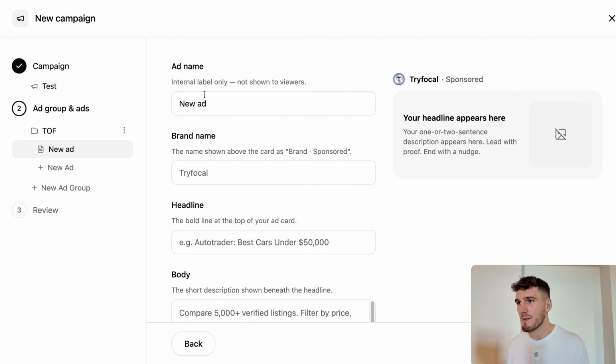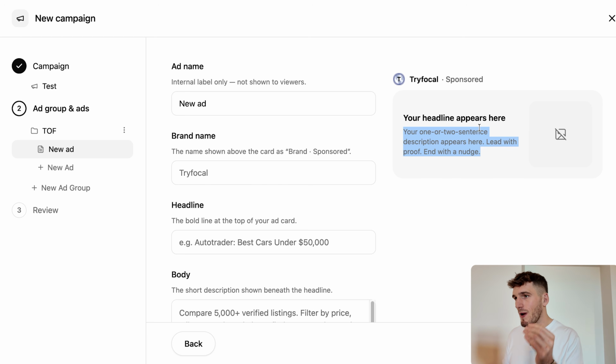And what I really like about what ChatGPT has done here, they've got this little preview on the right-hand side. Now, as you can see, we really don't have a lot of space here. So our copywriting really is going to be on point. So you want to make sure you've got concise, real clear headlines and descriptions, as well as amazing creative that's really going to catch the attention of people looking in ChatGPT.